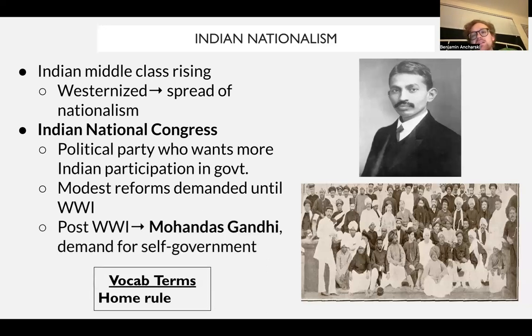So we do see that this denial of independence is going to radicalize more people in India to try and make a nationwide movement to declare independence. And that actually leads to figures like Mohandas Gandhi right here. Gandhi was a member of the Indian middle class who was a nationalist. I think he studied in South Africa, which was a British colony at this time. He was a lawyer, so he is a respectable middle class guy, and he is influenced by ideas of nationalism. He's going to be one of the early figures that will help spearhead an eventual independence movement.